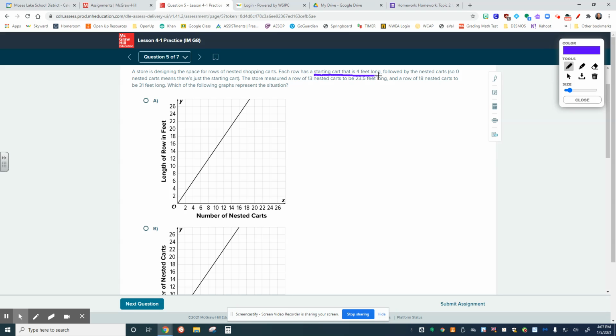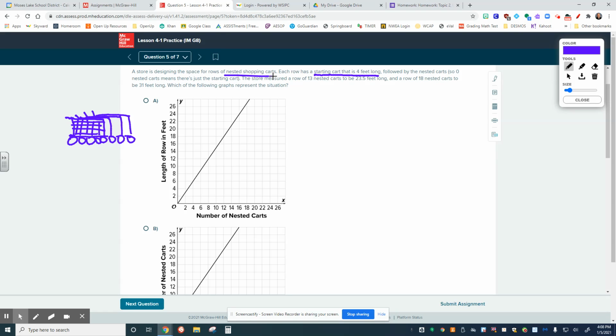That's like when you go to the grocery store or Walmart and you see your one cart, with the little wheel right here, the bar that you ride on in the parking lot, and then the handle. When we're talking about nesting carts, we're talking about having another cart that this one fits into, and you see that wheel here and that wheel here, and you have more carts that continue to go together. And then you've got the person out there collecting the carts in the parking lot, picking them up and continuously pushing a whole bunch in at a time. That's what we mean by nested shopping carts.